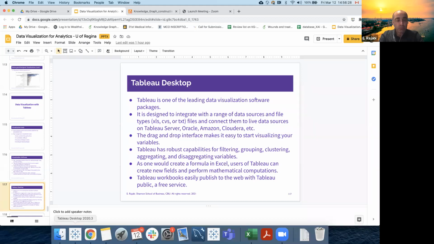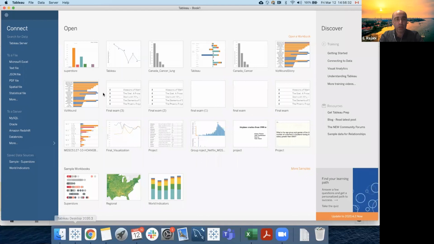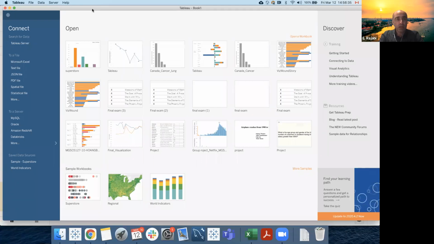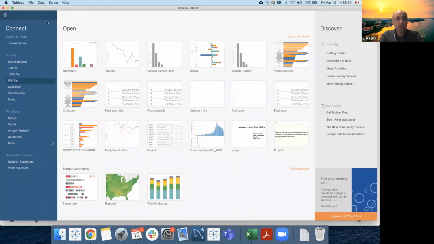Let me open up the Tableau software. This is the main entrance of Tableau. Tableau, by the way, is a commercial tool, but in academia, you can have a free license for 1 year.